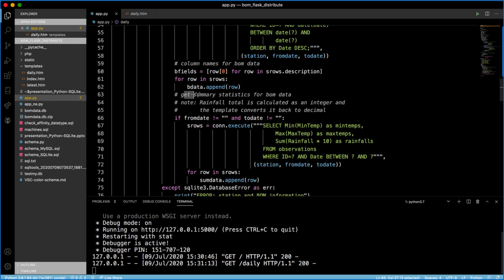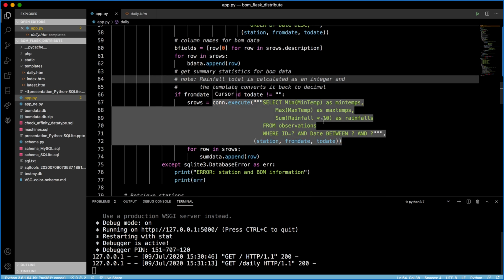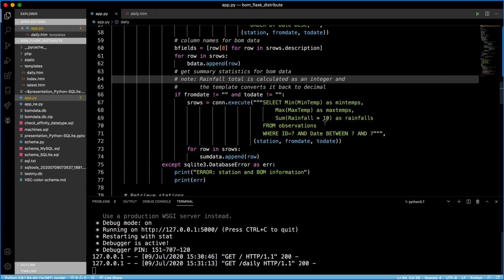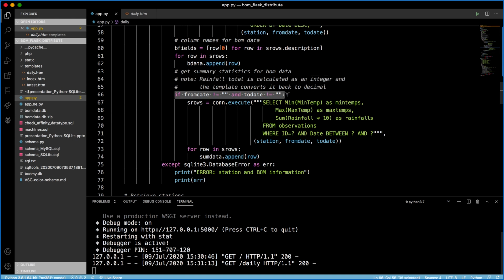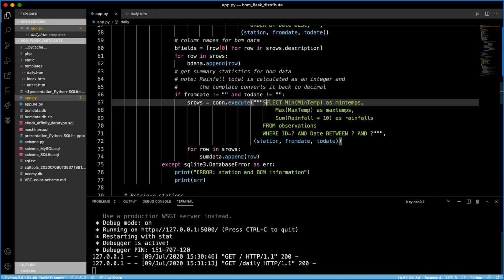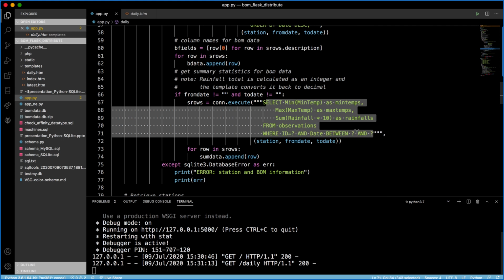Now, we have to get a summary of statistics for the BOM data. And note, rainfall total is calculated as an integer, and the template converts it back to a decimal. This is important. I found that there were problems, so you have to watch out for decimal numbers and how to handle them. So making sure that we don't have any null data for our from and to date, we then set up a query for that information.